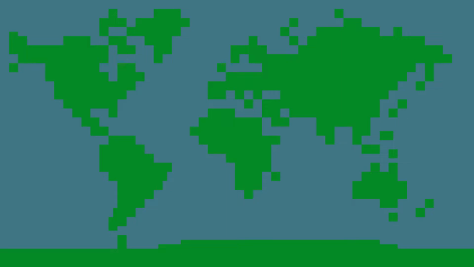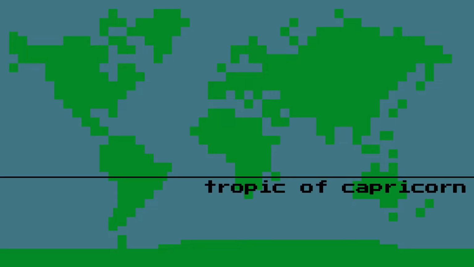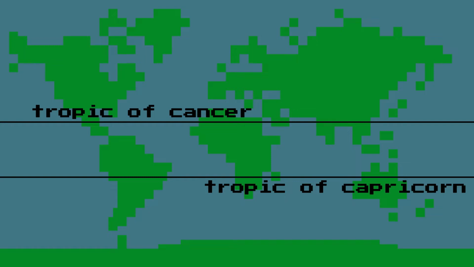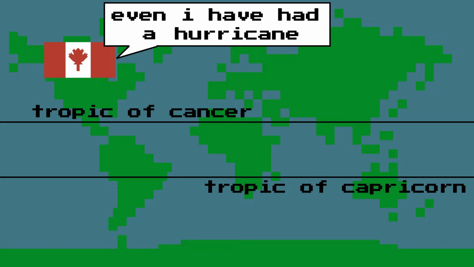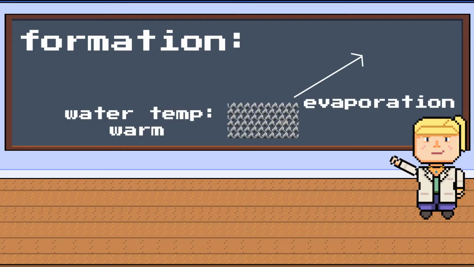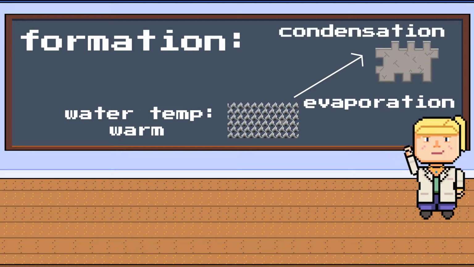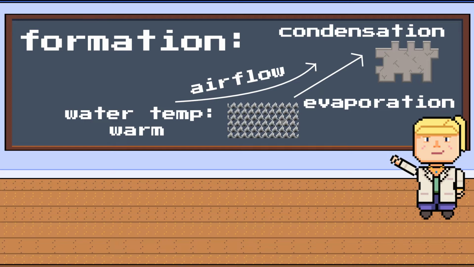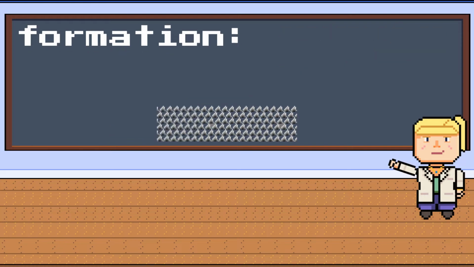These storms almost always form in the tropical region between the Tropic of Capricorn and the Tropic of Cancer, as they need fairly warm water to get them started. However, once formed, they can leave the tropics and end up in rather untropical places. The storms form when the relatively warm water of the tropic evaporates. Then, as the air rises, it begins to cool, and eventually will condense into rain clouds and create lightning storms. As the water is evaporating upwards, this leaves an area of low pressure at the ocean surface. This draws in air from the surrounding areas, which in turn causes more water to evaporate, and becomes a self-feeding, circulating operation. Over time, this becomes an area with columns of storm clouds which begin to rotate.